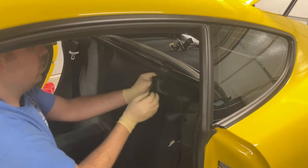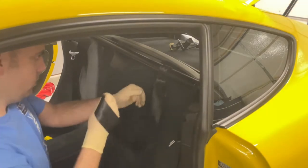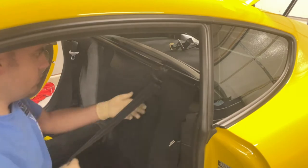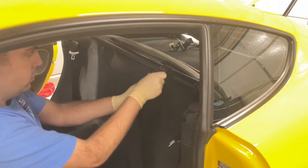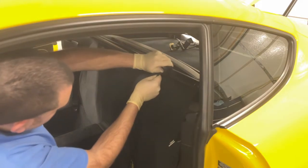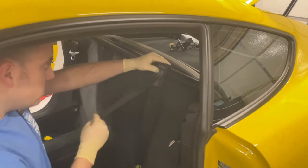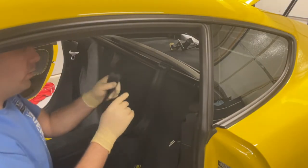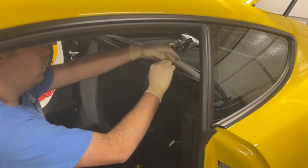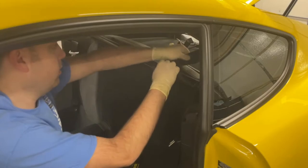Oh, I crossed it by accident. Fix that. Pull it in. Put it up top. Get it as tight as you can to the bar. And then what you want to do is take it and loop it back through the buckle one more time, to the opposite side. This way it'll lock it in.